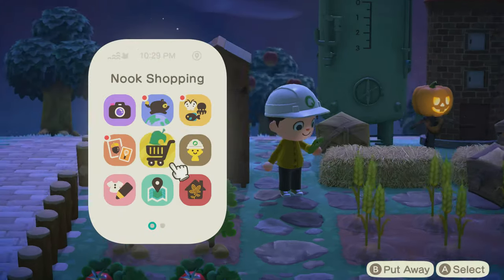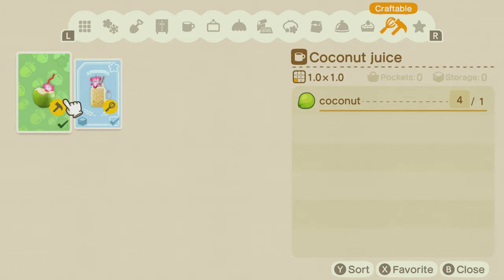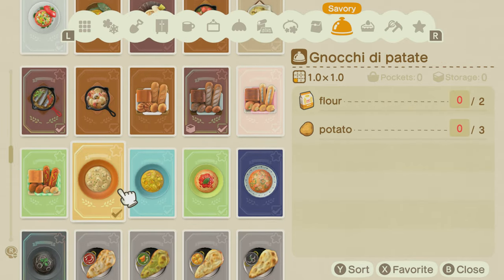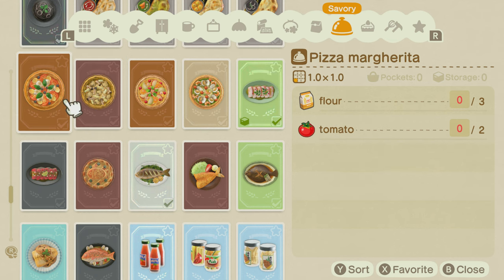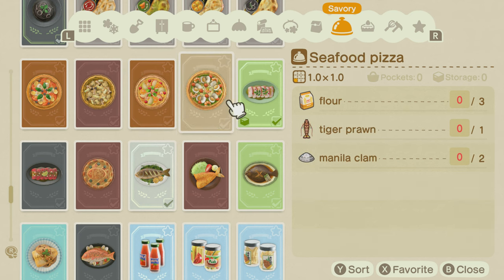Let me see what I can book. Pizza-wise. Well... okay, that one's an easy one. Tiger prawn. Are these available now? Hang on. Tiger prawn Animal Crossing. Give me a sec. New Horizons, Southern Hemisphere, December till March. Okay, they are available. All right, cool. I'll go diving for them.